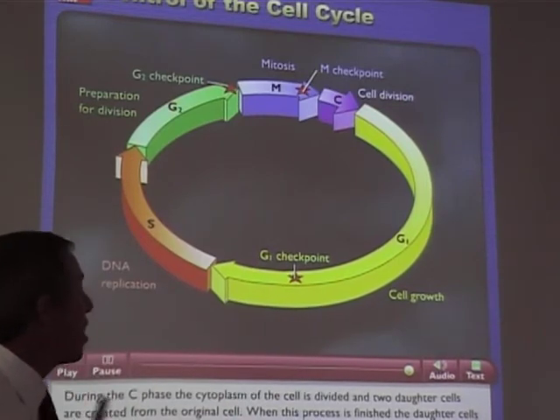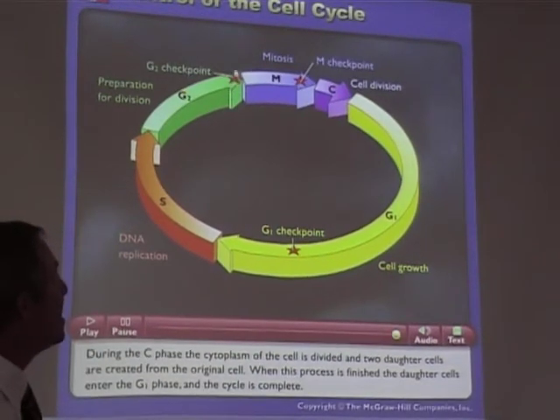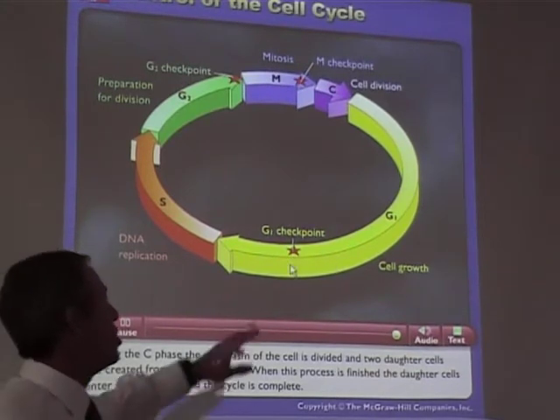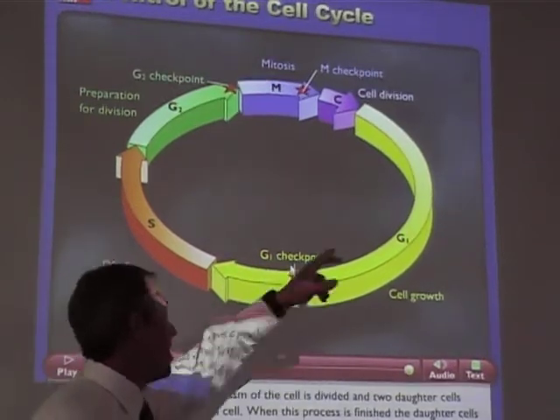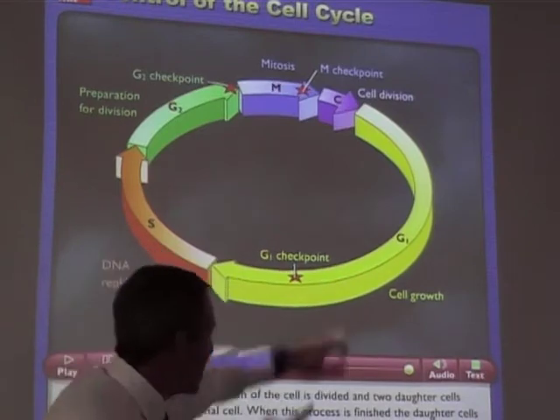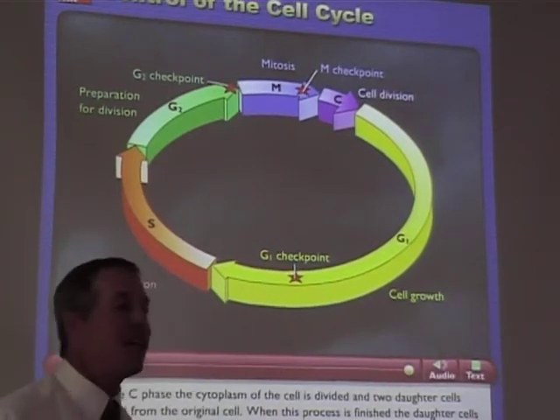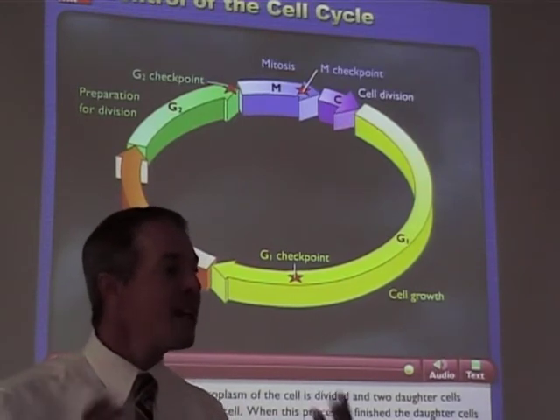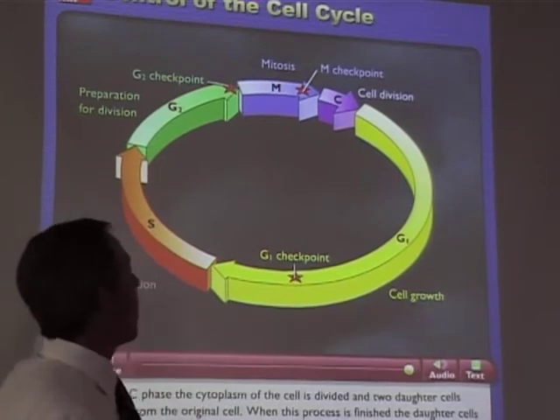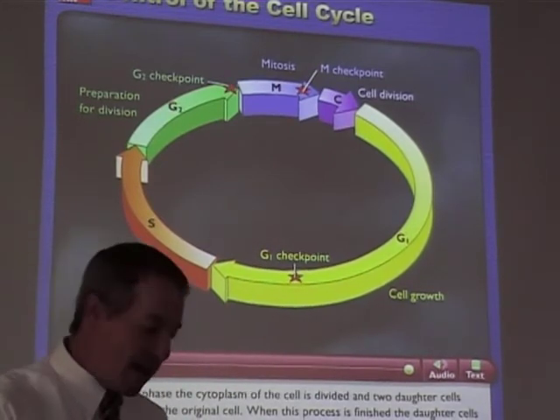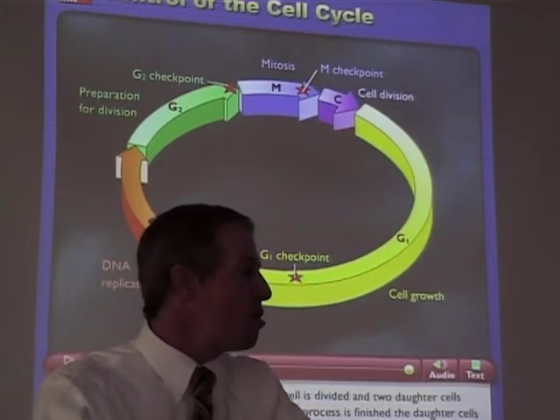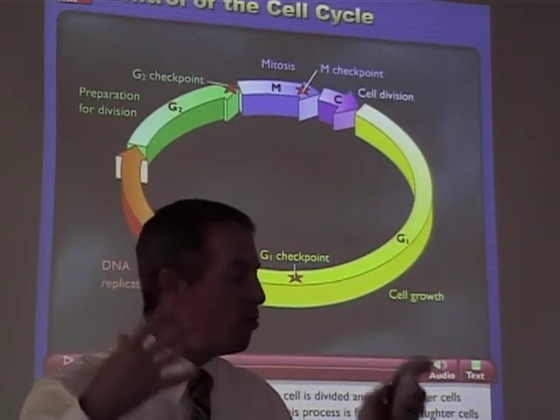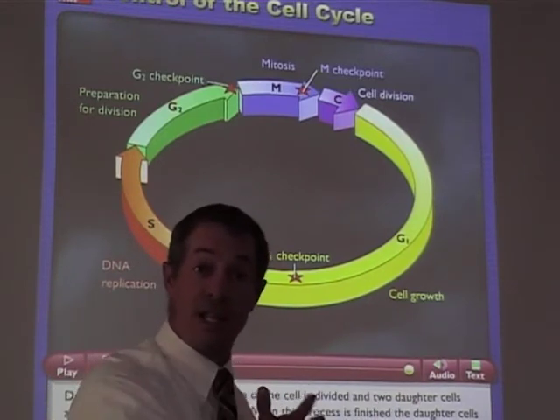Now hold on. There are some times where the checkpoints screw up and the cell doesn't kill itself. And sometimes the cell is supposed to stop, like at the G1 checkpoint, but it doesn't. It just runs through its checkpoints and continues to divide over and over again without wanting to stop dividing. We call that cancer. A cancer is a cell that is going through the cell cycle without stopping. And it becomes a big lump of cells that we call a tumor. And not tomorrow, but the next day, we're going to talk about cancer.